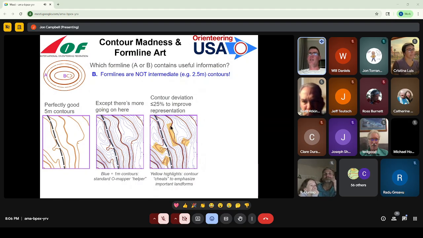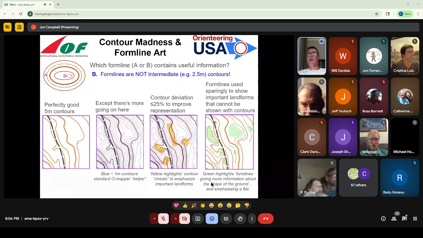But you still see that, hey, wait a minute, even after I adjust the contours, I've got stuff going on here that is not shown. You've got a little spur here, you've got a hilltop, and that's where a form line comes in. So if used sparingly, they can really help emphasize what's going on out there.